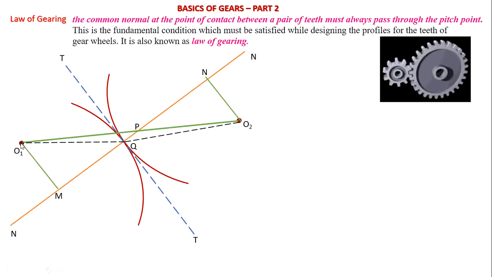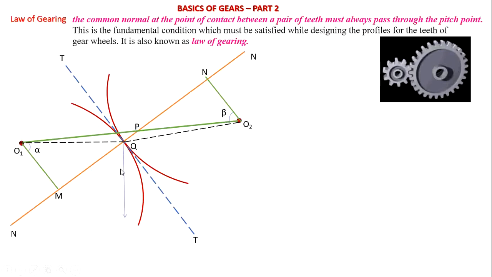So now we'll join these two and take that point as Q. So we have joined the center to this point, and the second center to this point, O1 to Q and O2 to Q. So this is the common point where the tangent and normal intersect the two surfaces. Now take some angles and apply some trigonometry. Let us take this angle as alpha, that is the angle between O1M and O1Q on the first gear, and take this one as beta. This is the angle for the second mating gear, the angle between O2N and O2Q.